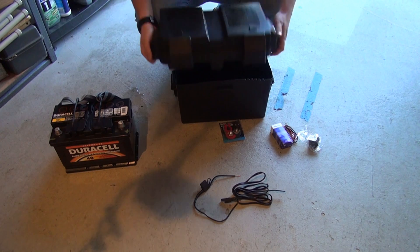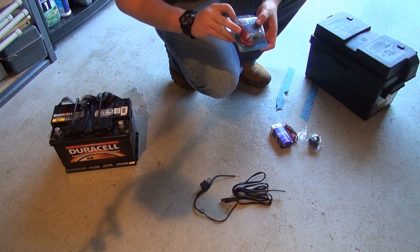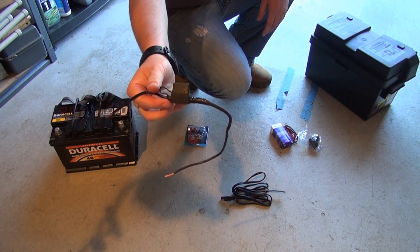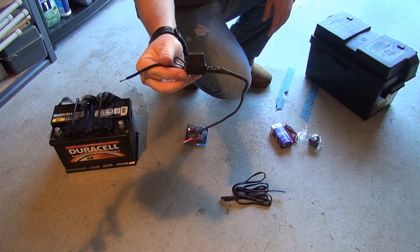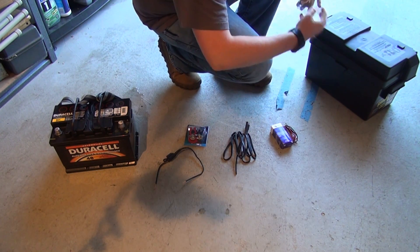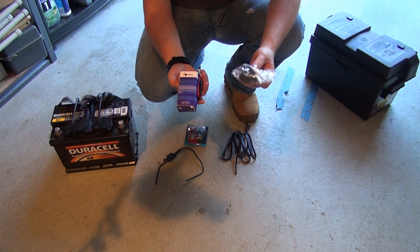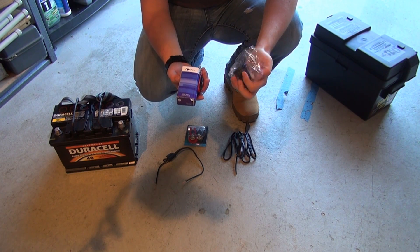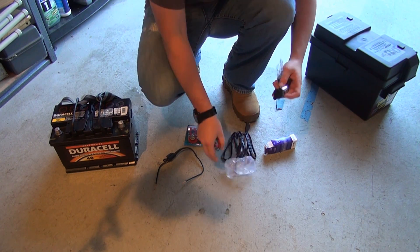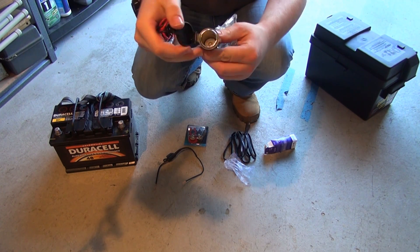This is the larger of the two — it comes with dividers and you can just put the divider in for the appropriate size battery. Next thing I got was battery terminals that you can just screw on — positive and negative. After that I got an inline fuse, some wire for my charger, and I picked these up off eBay: cigarette lighter ports with the appropriate wiring. Basically they look like this — you drill a hole, stick it in there, and under the cap you have your cigarette lighter plug.